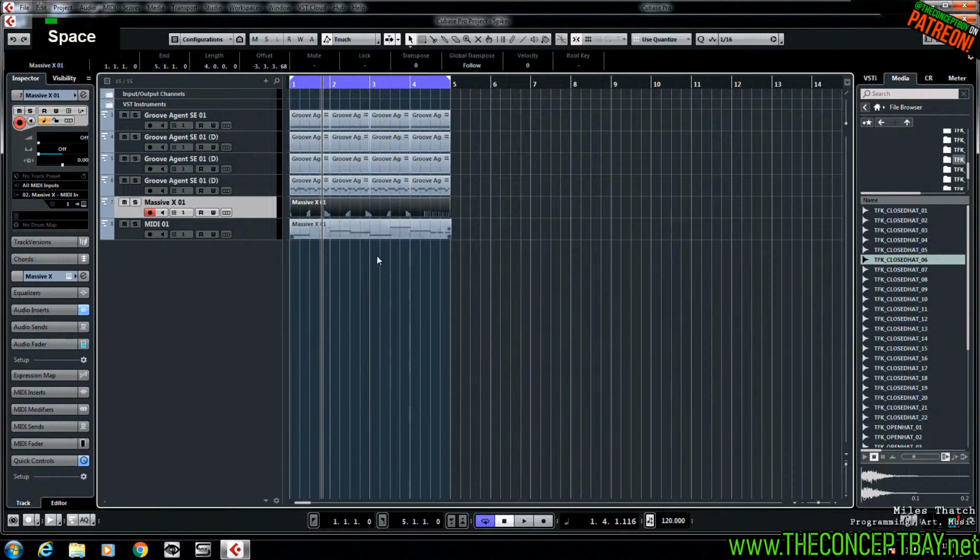Now I don't have to stick to this particular pattern of modulation. I can continue recording my own new ones.